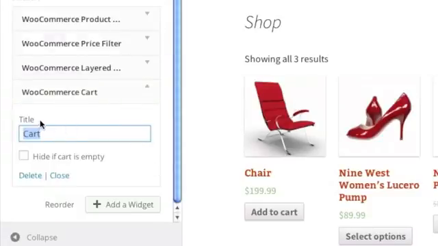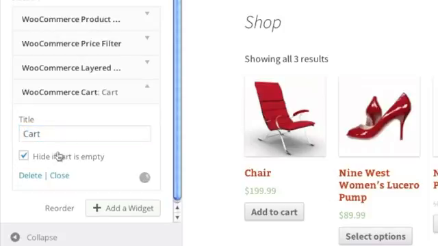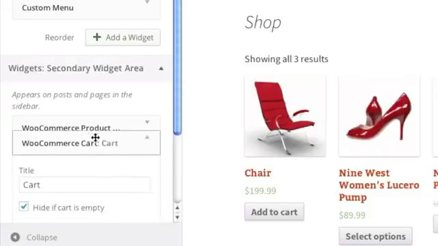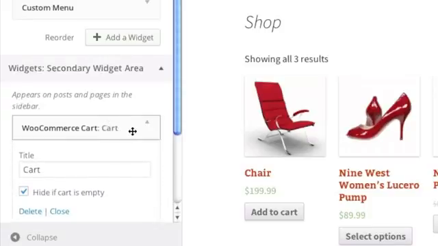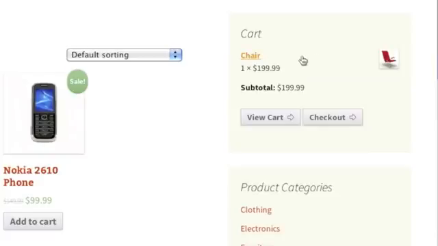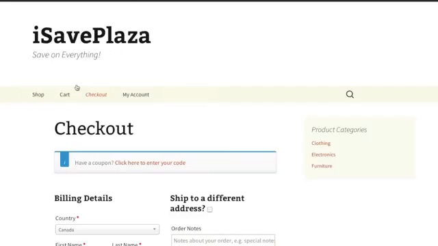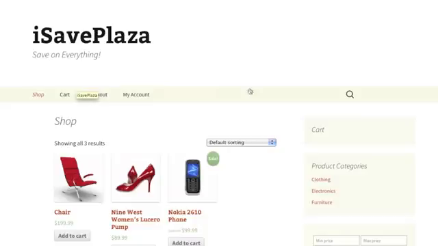And I'll simply leave it as cart, and I'll hide it if it's empty. And I will simply reorder this WooCommerce cart higher up so that it shows right up here. And I will click on Save and Publish and close. And now our cart will be visible in the right column.